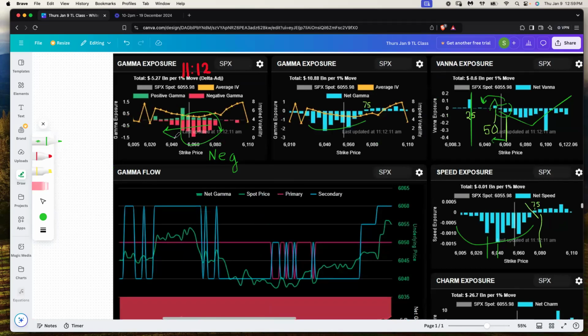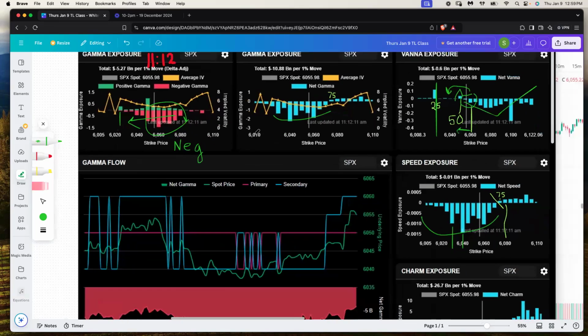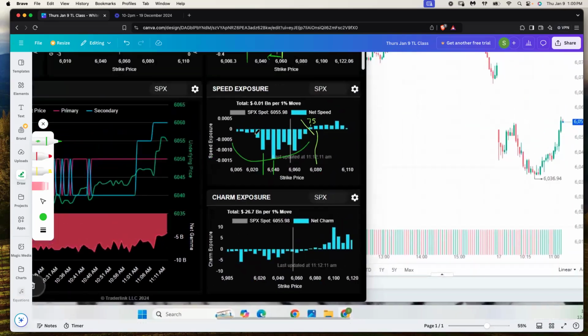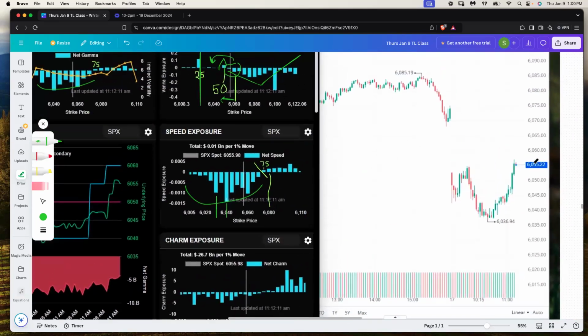The reason why DGEX can be a bit tricky is because you kind of have to visualize this shifting here, and you need these tools to help you see that, right? And then again here, I guess this is 40, 30. Yeah, this is like 25, right? So it kind of lines up with this 25. Okay, and where is price? Price is up at 55.